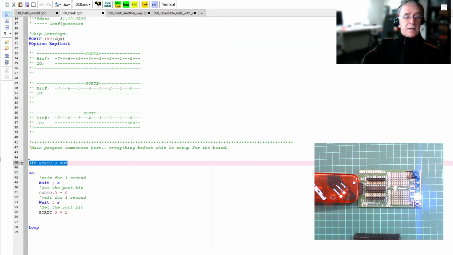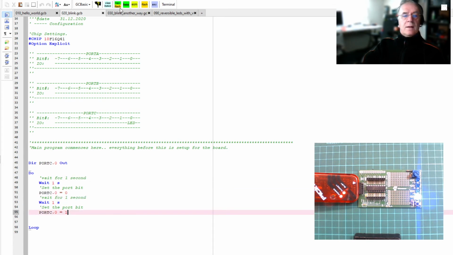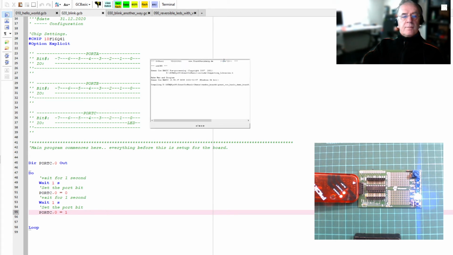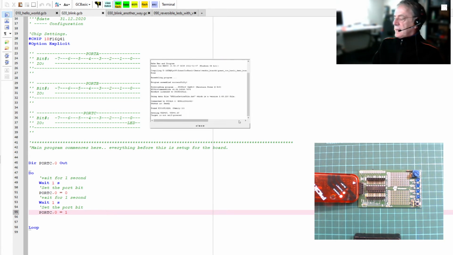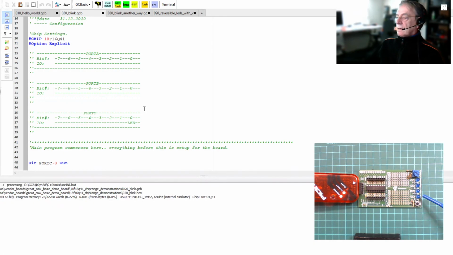As before, we've set the direction to out, and all I'm going to do is wait for 1 second and then set port C.0 to 0. Wait 1 second and then set it to 1. If I now program that, we'll see this LED on my right start flashing every 1 second.